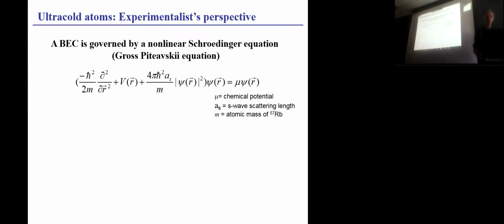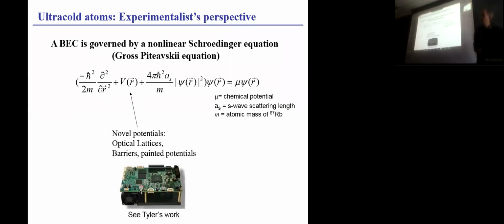So from an experimentalist point of view, these dilute gas Bose-Einstein condensates are a very nice system because they are so well controlled. They are theoretically described by the Gross-Pitaevskii equation over here, and essentially all of these elements that we have in here, we can control very nicely. So for example, these potentials that we have over here, we can actually tailor them using all kinds of devices like digital micromirrors. This is something that Tyler's group has actually perfected. And I think you may have heard about some of that before, or painting potentials.